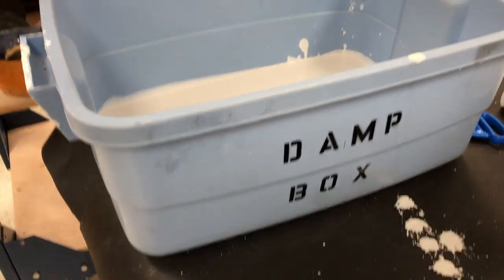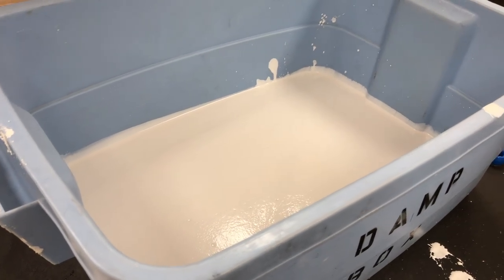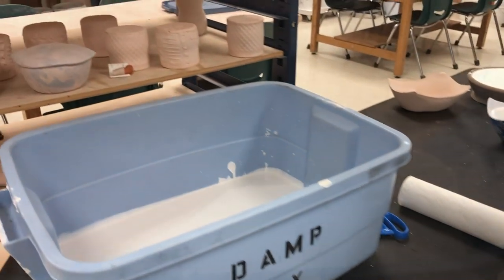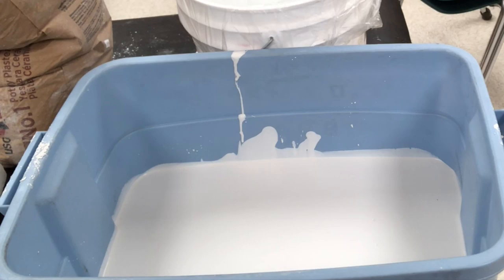The damp box will keep them in good condition for a really long time. So if I don't get around to using them for a month, it's totally fine. This is my damp box — it's a large damp box that I'm making. In a previous video, I had mixed up some plaster, but I probably only have like three quarters of an inch in there. I'm going to add a little bit more to the top. Normally, I would pour the plaster for a damp box in one pouring session, but on a previous video I was making some hump molds and had a little bit of extra plaster, so I started off this plaster box already by dumping an inch or so of my leftover plaster in the bottom. And now I'll continue.